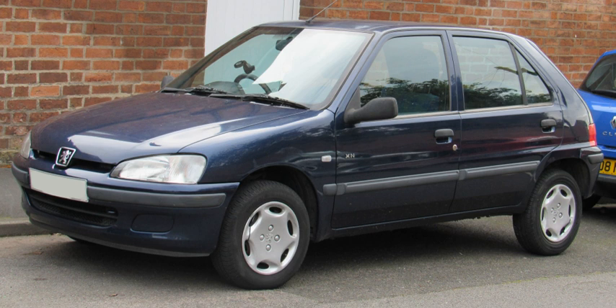In 1995, Peugeot launched an electric-powered version of the 106, called the 106 Electric. This was offered in a number of European countries including France, Belgium, the Netherlands, Norway and the United Kingdom. The electric powertrain was developed and built by French engineering company Hewleys. The car used nickel-cadmium battery technology manufactured by Saft Group SA, had a top speed of 56 mph and an official range of 100 km.